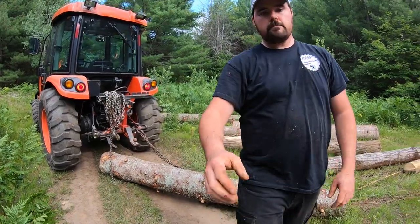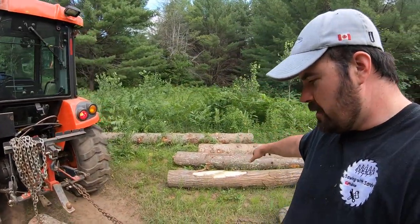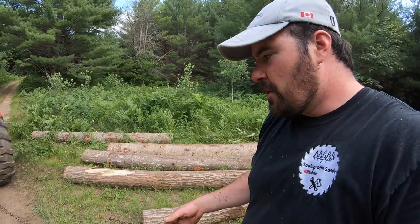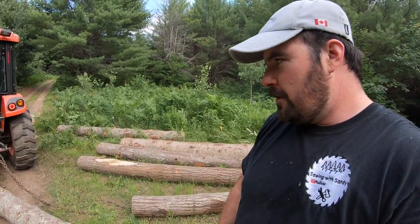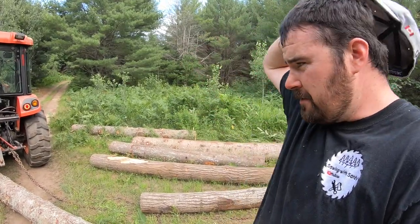Great. Well guys, as you can see, that's exactly how I skid logs when it's not winter time. In an ideal world, it would be winter time. Well, not right at the second, but I would be out skidding in the winter time because that way I don't get any dirt or debris onto the logs. Now in this situation, as you know, a tornado came through, so these trees were down already. I wouldn't necessarily cut them this time of year just because of the dirt on the logs.